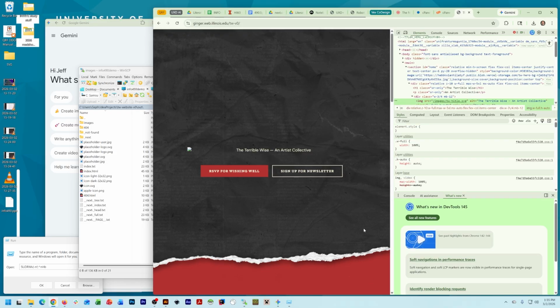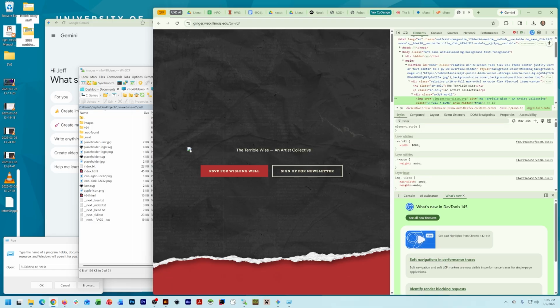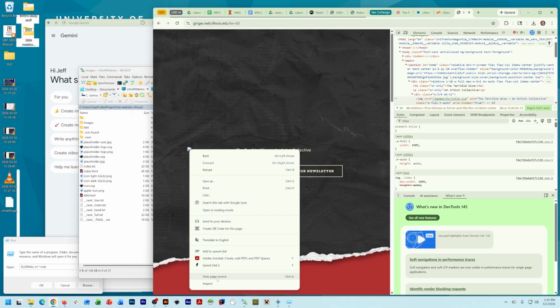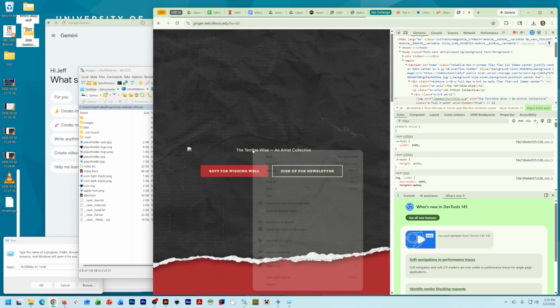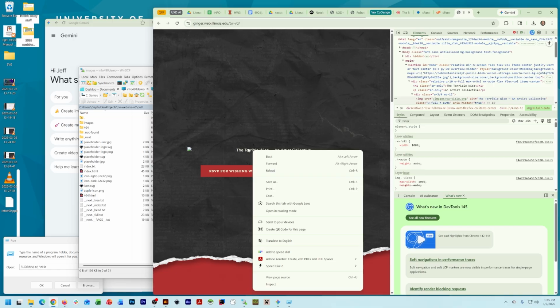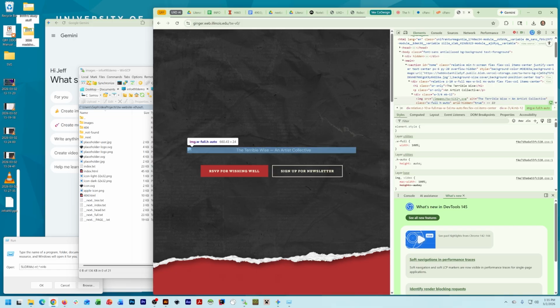Can I inspect? Yeah, look at this. All right, images, TW. Oh, it's broken. See that little broken JPEG thing? So I should be able to click on this and let's see here. Does it not let me? I want to look at the image. Let me look at the image. Does it work if I do it here? Oh, that's annoying. All right, fine. I can grab it out of here.